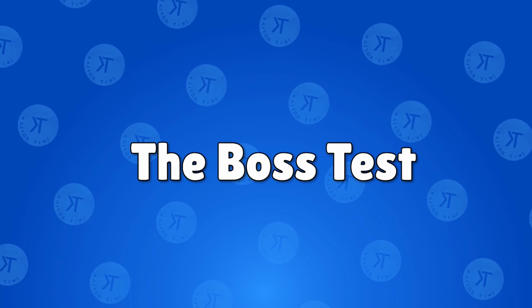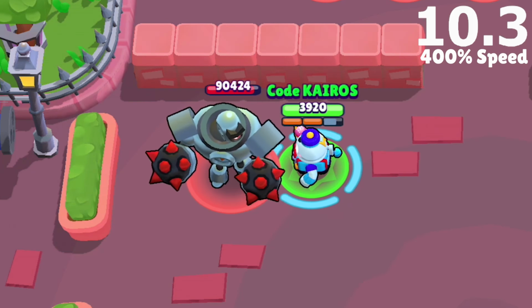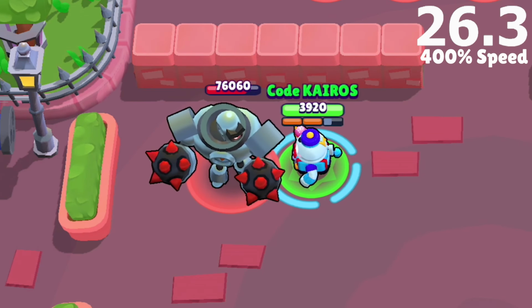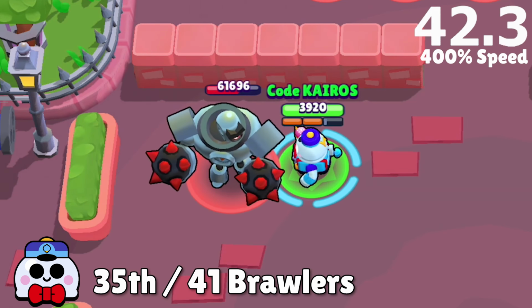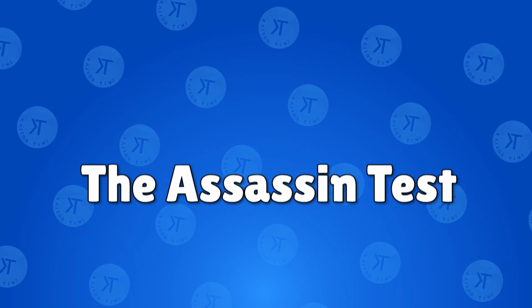The boss test. This test is a good measure of how much damage a brawler can deal over the period of an entire match. Lou takes 1 minute and 50 seconds to take out the boss, which is pretty similar to Colette and Jackie actually. He places 35th for this test, which suggests that he is not very good at dealing damage over a long period of time.